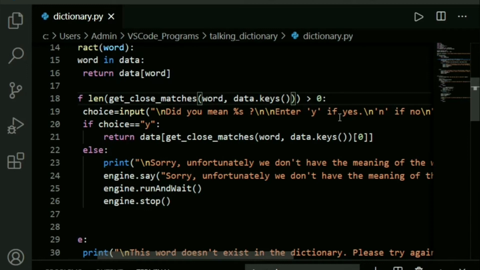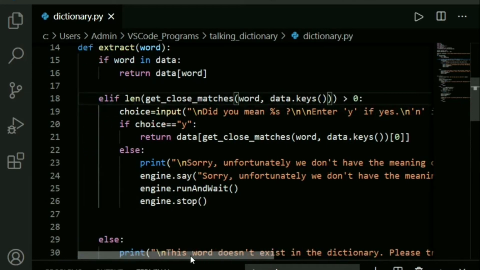So if I have RAI, it'll return rain first because that's the highest probability, and so on. Now, if the length of that list is greater than 0, because something needs to exist, then we ask, did you mean this?